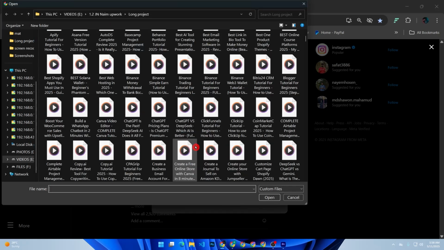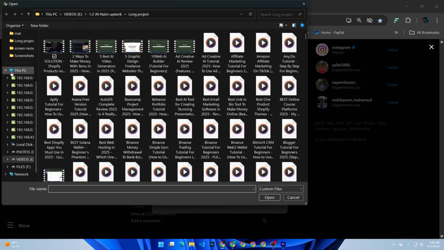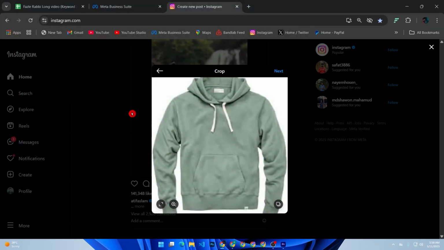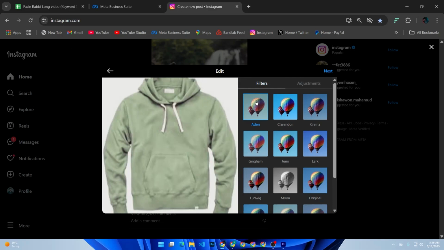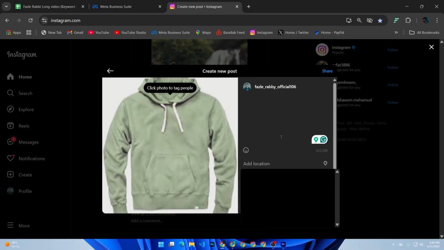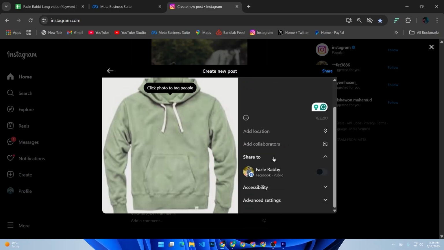Then select from your computer and upload your product image, like the hoodie. Then click next. Add a title, location, etc. You will now see the tag products option. This lets people buy directly from your Instagram feed or stories.